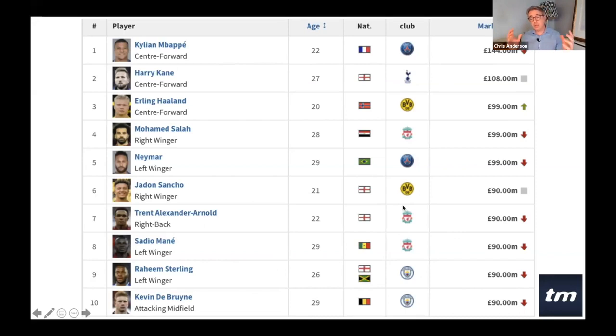The top 10 players, or the top 9 players, are all players who are playing forward. And so this is consistent with the history of transfer values. This isn't just a 2021 kind of phenomenon. If you think about who's won the Ballon d'Or, the biggest individual achievement award in football, it's almost always been attacking players. There's only 4 vaguely defensive players in the history of the Ballon d'Or, which has been around, I think, for over 50 years. The market for football players loves strikers, the people whose job it is to score goals.